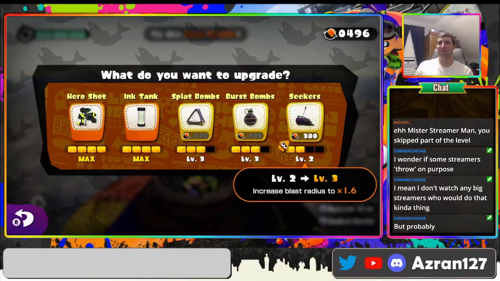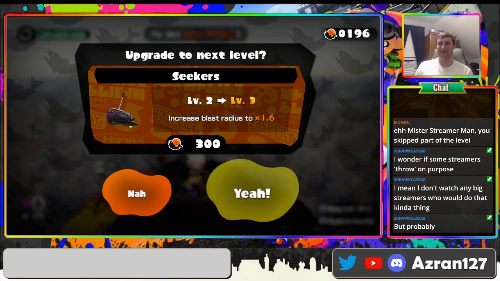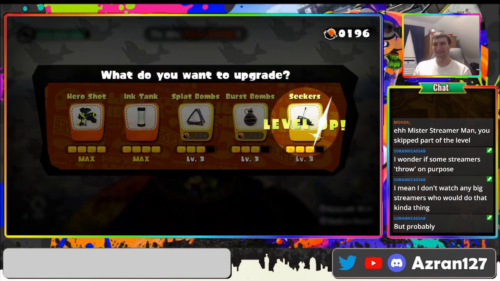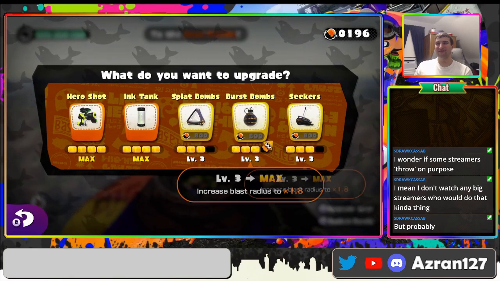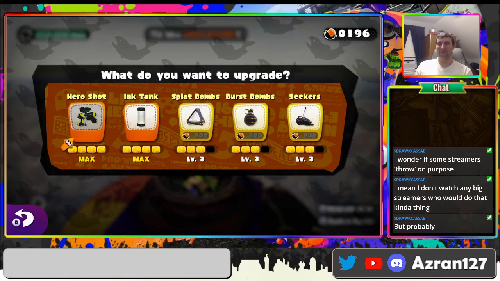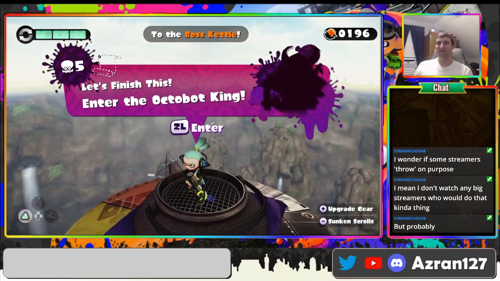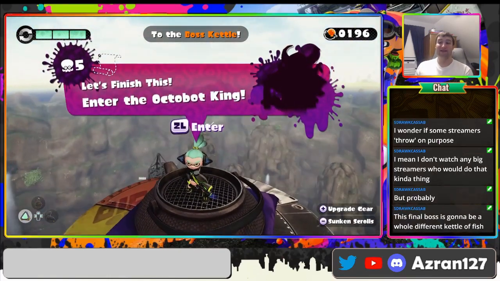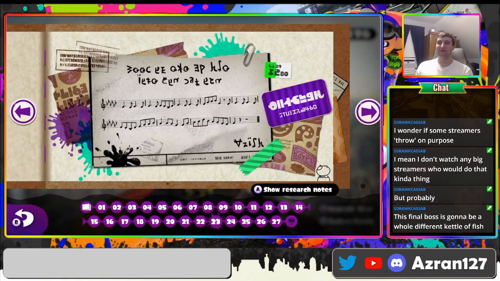Alright, I guess I can upgrade my seekers to level 3 with the eggs I got from amiibo. Not that I think I'll end up using them in this fight, but hey. Let's see the... oh wait, before we see the original ending, there's one more thing that I must show.